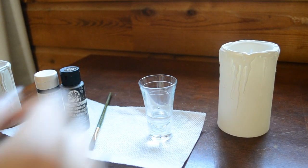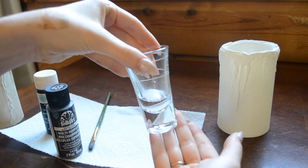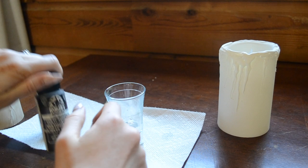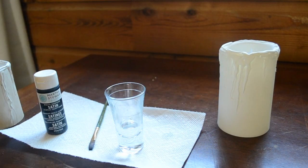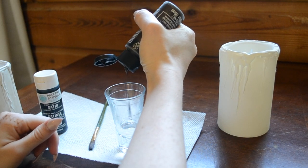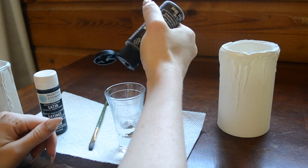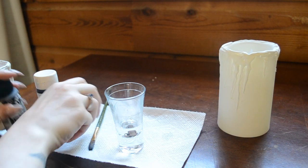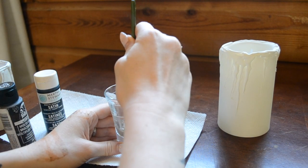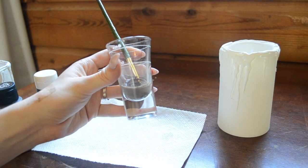The next step is to add that dimension and grime to the candle. So for that, start with a little glass of water and then just mix in some brown acrylic paint. Here you see me put in a couple drops of that brown paint, but after this it was too thin, so I ended up adding about 2 or 3 times more than this. Really, you just need it to be murky paint that's watery enough that you can mush it around with a paper towel. You also see that I have black paint. I experimented with that, didn't go well, use brown.